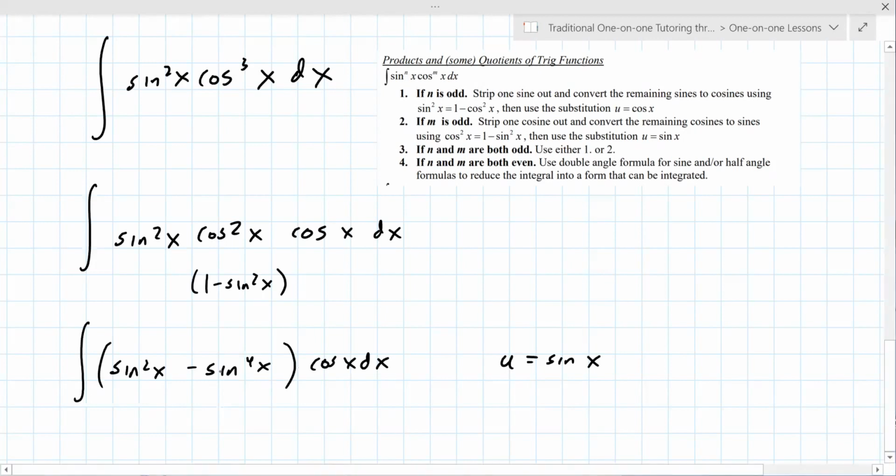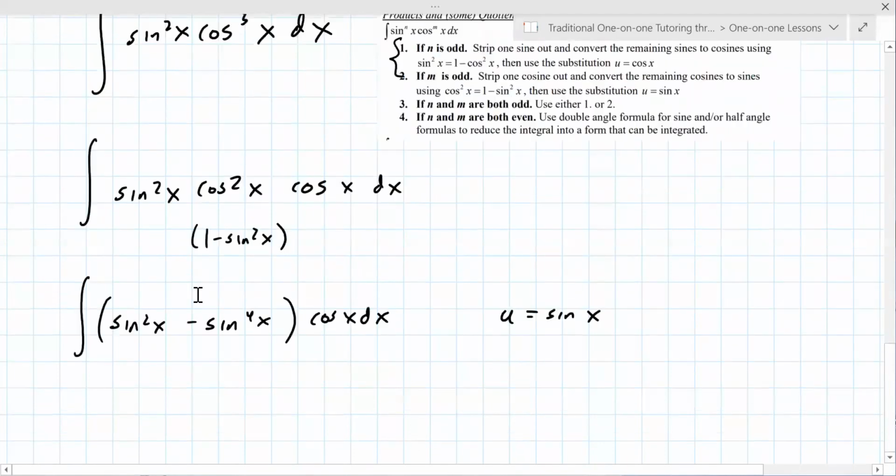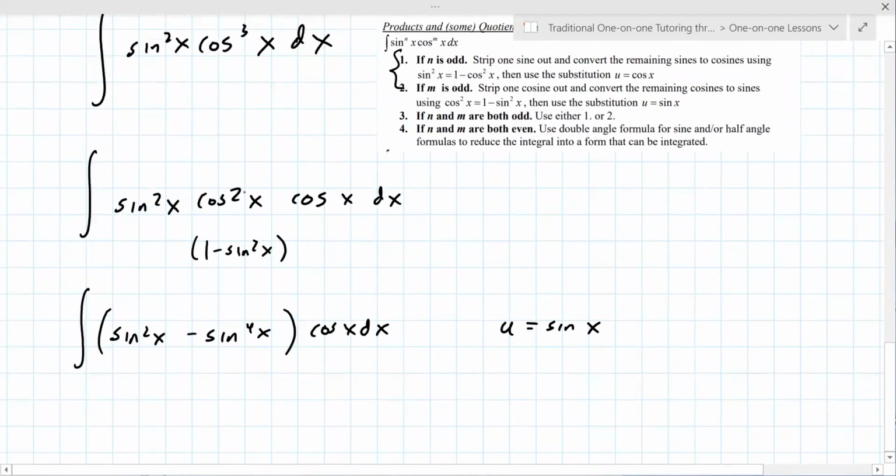Well, we've got to work through it. Are you okay up to this point? Getting to this point, yes. And you got to know this, 1 and 2 and 3 and 4. So now, why is it sine to the fourth? Because instead of cosine squared x, you're writing it as 1 minus sine squared x, and then you're distributing this in. Okay, so your du is cosine x dx.